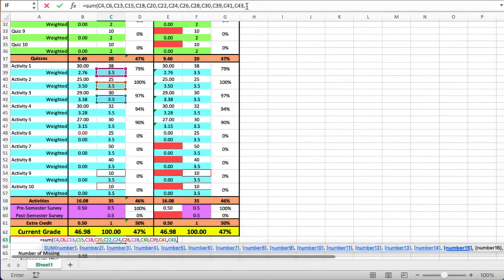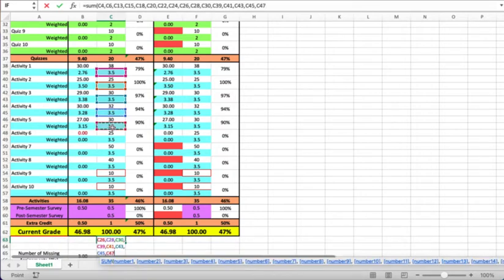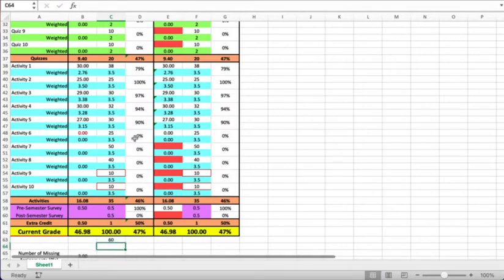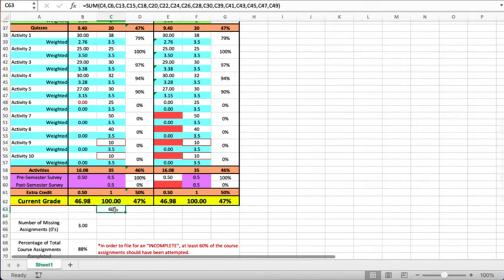Okay, and you can see as I'm typing up here, I just click on a cell and then put a comma after it once I have decided to include it in my calculation. I think actually that's it for right now. So once I press enter, it shows me we've attempted 60 points out of the final 100.